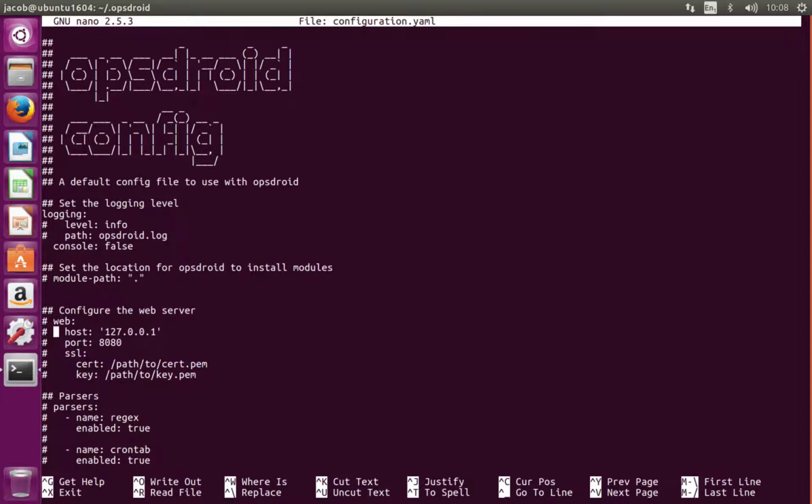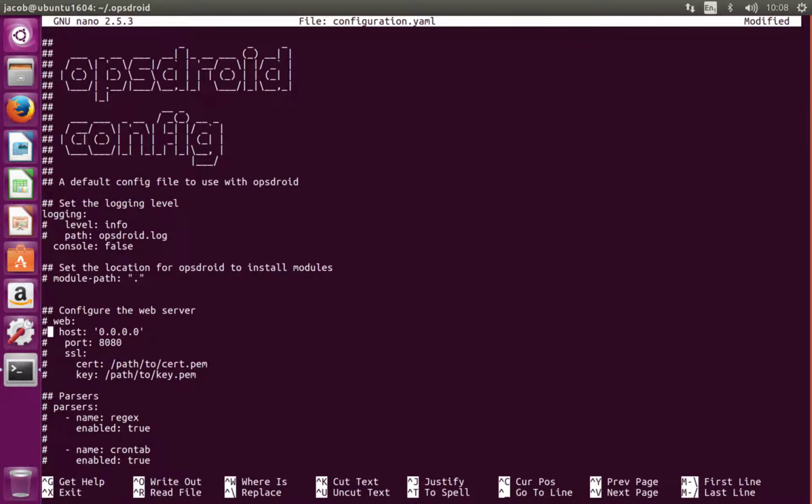By default, the web server is running just on localhost, so you can only connect to it locally from the machine you're on. If you do want to open this up, if you want to use the Facebook connector or any of those webhook style connectors, then you need to set this to 0.0.0.0 or use some kind of proxy to allow the connections to come in from outside.